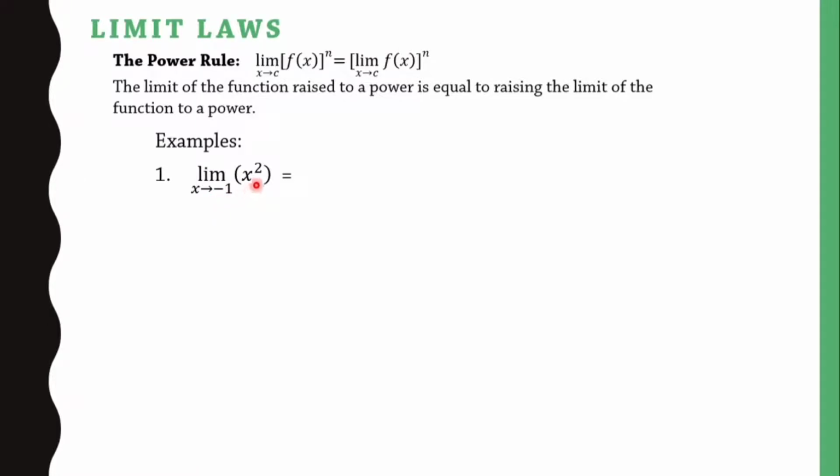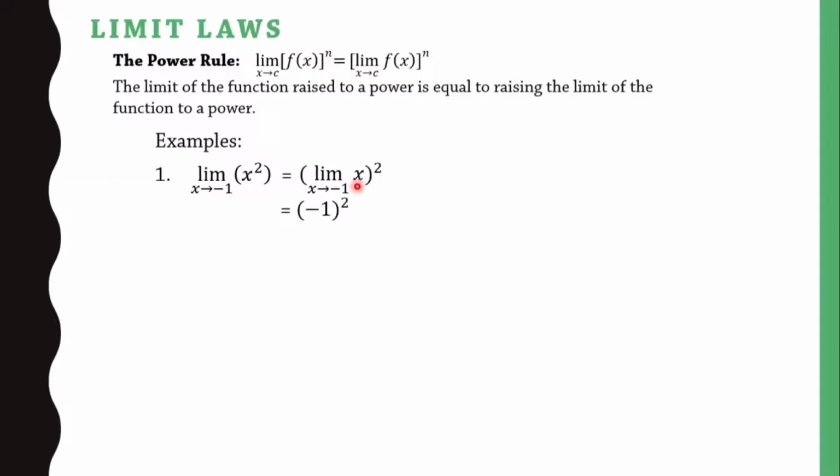So what we're going to do here is we take out the exponent, which is 2, so that what will be left is limit of x as x approaches -1. Then we will place the exponent as an exponent of the whole limit. So, if we have this expression, this means that we can now use the identity rule.